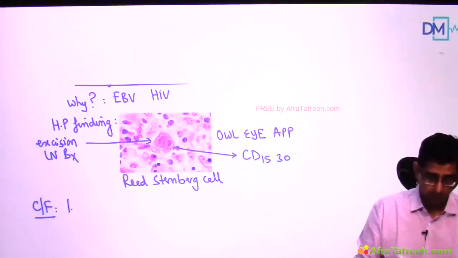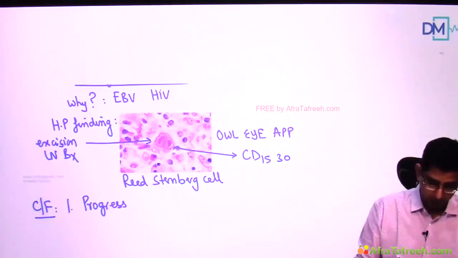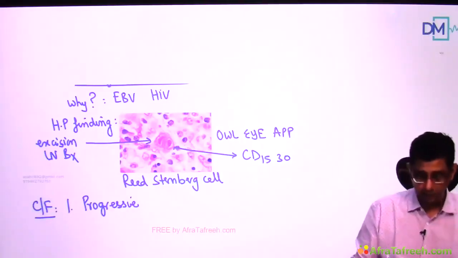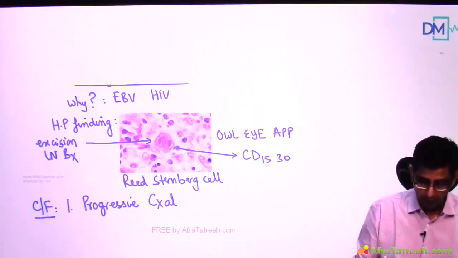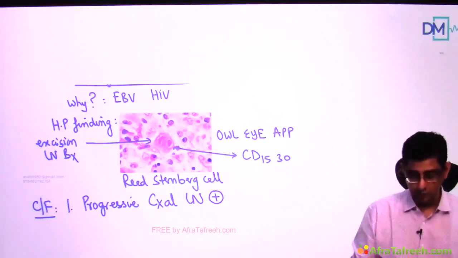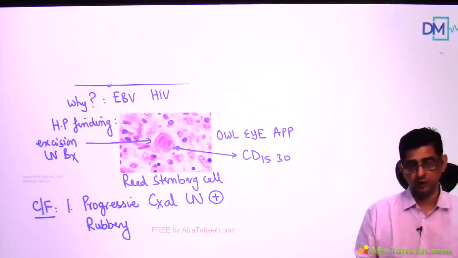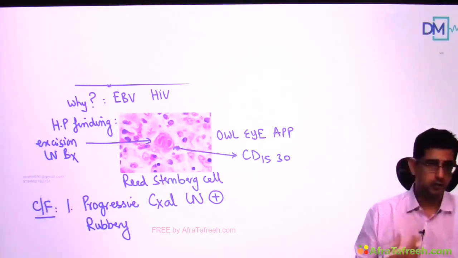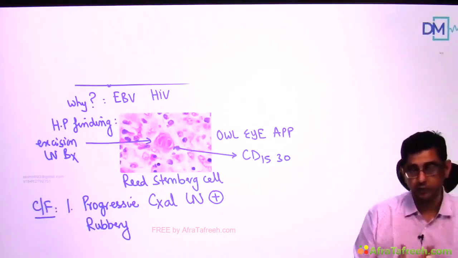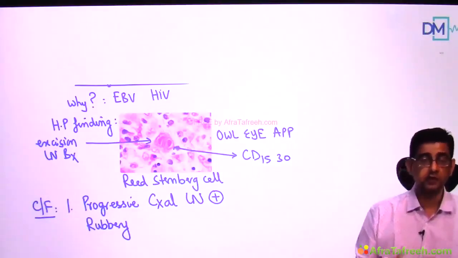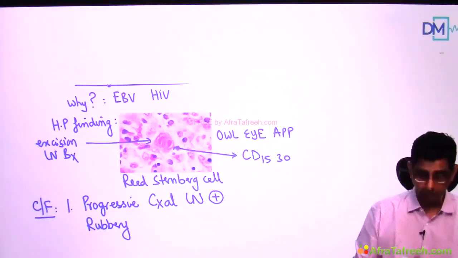Most patients would come to us because they will be having a progressive increase in the size of cervical lymph nodes. Progressive cervical lymphadenopathy is a presentation in these patients, and it could result in misdiagnosis with tuberculosis, because as you are all aware, in India cervical lymphadenitis can definitely be common in tuberculosis. Cervical lymphadenopathy is one of the presentations of extrapulmonary TB in our country.